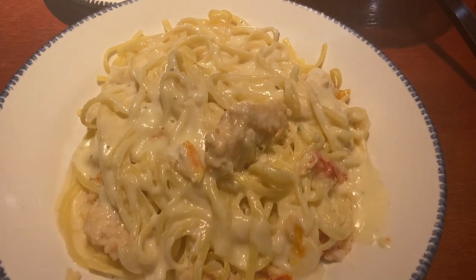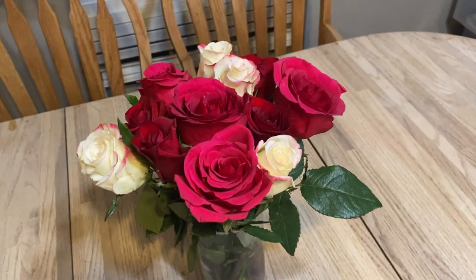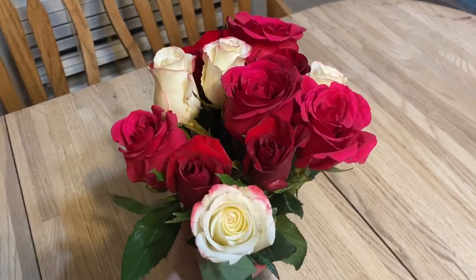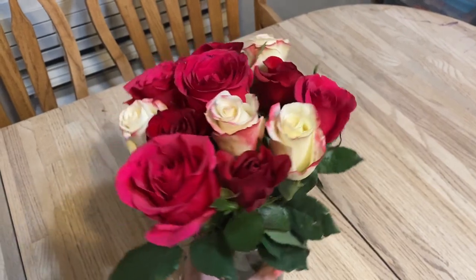And then I got flowers, and I never ever get flowers lately. It feels like I always buy myself flowers, but it was really nice to get them as a gift, and look how beautiful they are, and I want to take lots and lots of pictures with them.